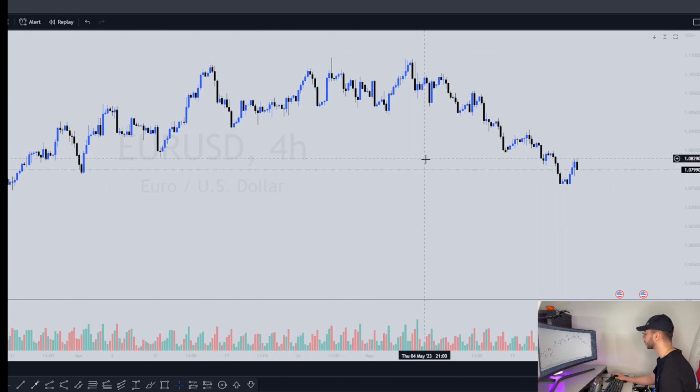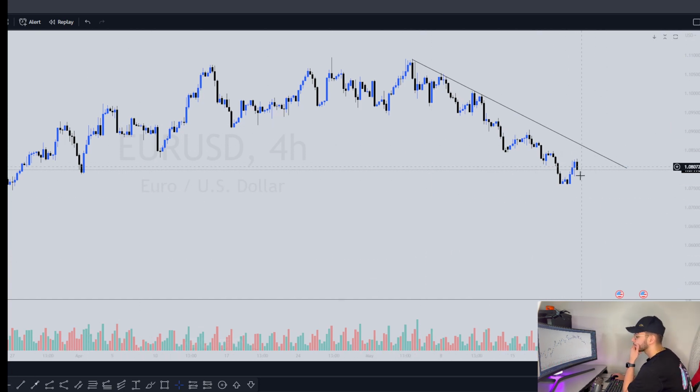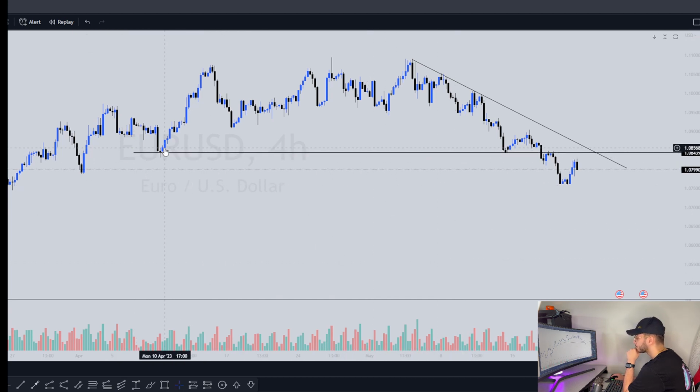If you look at the 4 hour time frame in the recent action, we've clearly been on a downtrend, right? So that's your trend line, we've been trading on a downtrend. Now I'm going to look for major support and resistance around where the price is trading. For example, if we want to draw a support here, the major swing low and swing high that we have on this 4 hour time frame is around here. Because if you look at this swing low, it aligns with this swing low here, right? So if I draw this, then I have a perfect support. We've bounced right off of this support strongly on the 4 hour time frame.